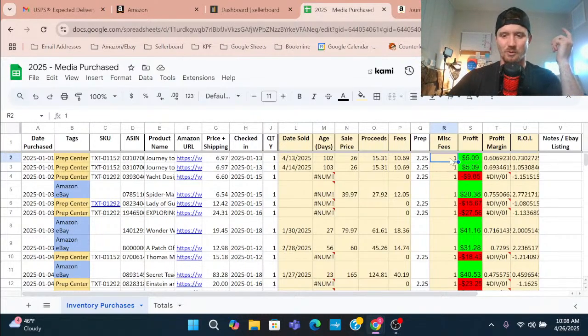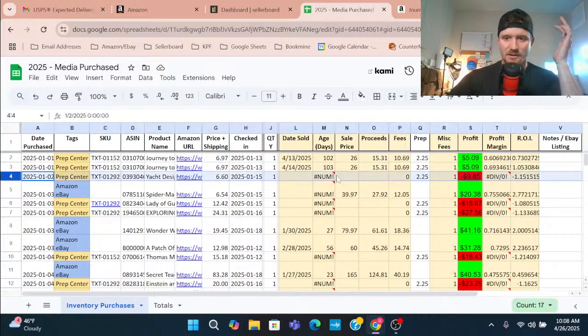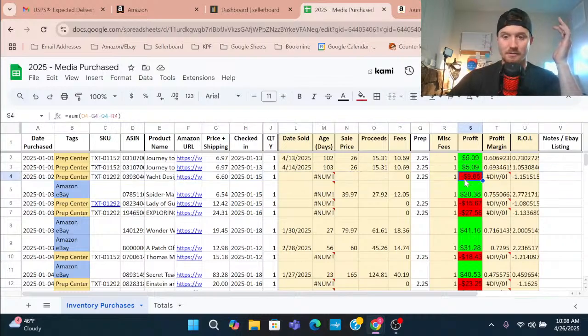I just throw a $1 fee for every book, and that gets me my profit of $5.09. And you can see that this one hasn't sold yet, and it's red because it has a negative number. It has the shipping price minus the $2.25 that it took to prep it, minus the MISC fee, which gives me the $9.85. So that's pretty much everything.